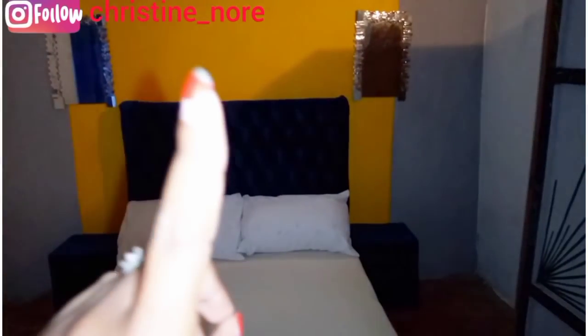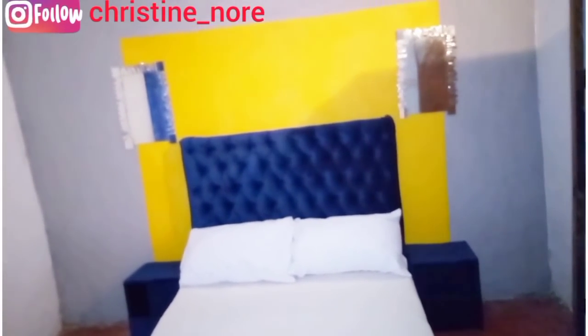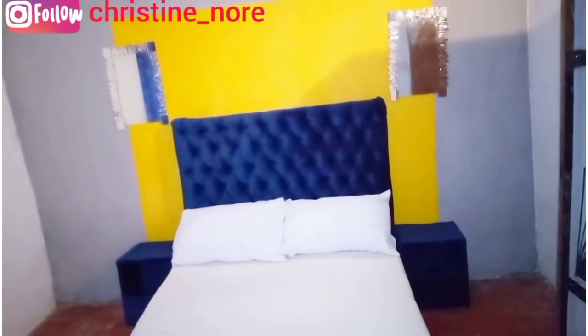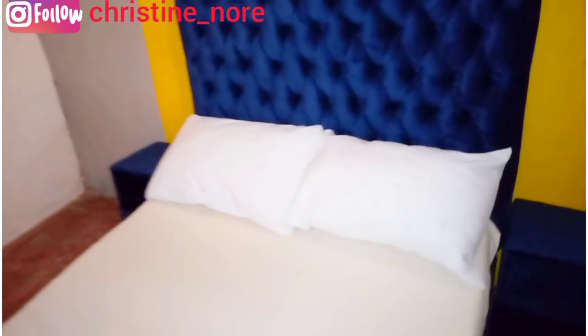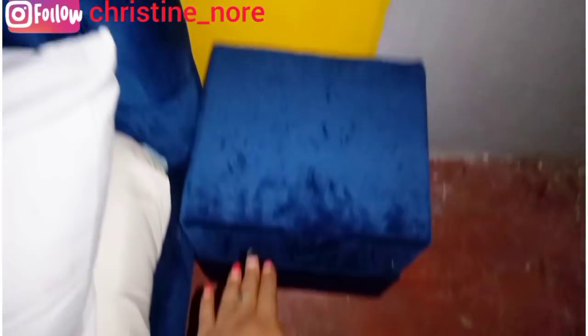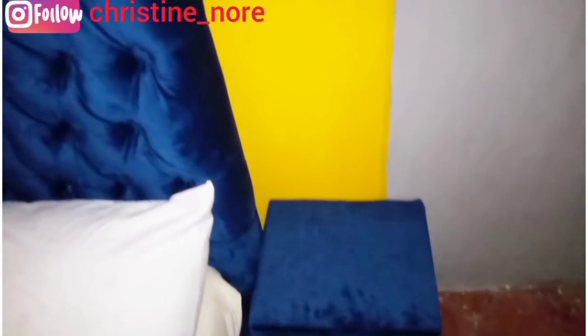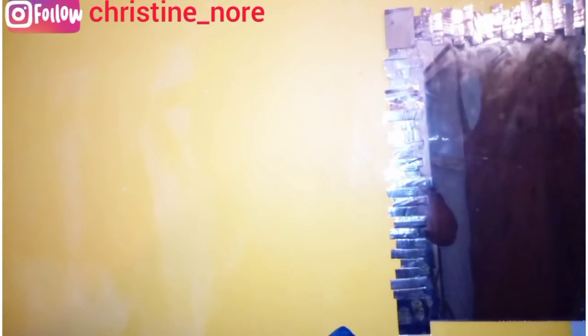Actually, the camera isn't doing justice because, oh my God, this room looks so beautiful. It looks so good, yeah. So that's the bed. The pillows are here, as you can see, and we have these side tables here, and we have this mirror over here. I don't want it to reflect here, but that's the mirror over there, and another one over there.